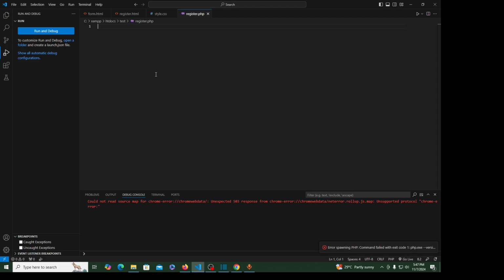Now we are ready to write our PHP script. This is the register.php. So first of all, very first we start with the opening and closing of the PHP tags. So let's do this, PHP, and then let's close it. Very simple. Closing this is not even a must, but it's a good practice to close it. So there we are. Now we can write any code within these tags.